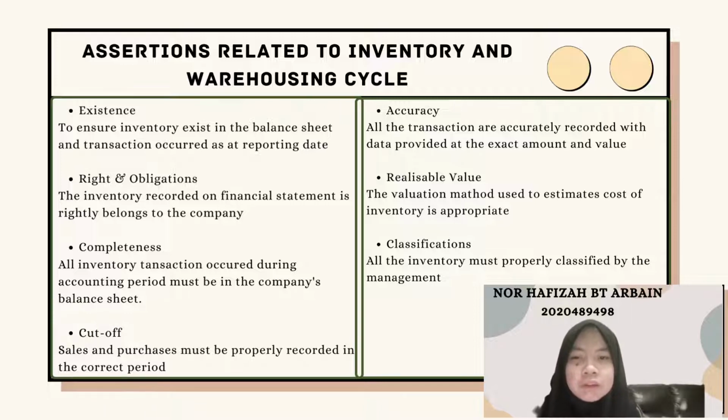Accuracy, to ensure all inventory transactions have been accurately recorded with the data provided at the exact amount and value. Realizable value, to ensure that the valuation method used to estimate the cost of inventory is used appropriately. Lastly, classification, to ensure all the inventory is properly classified by the management.